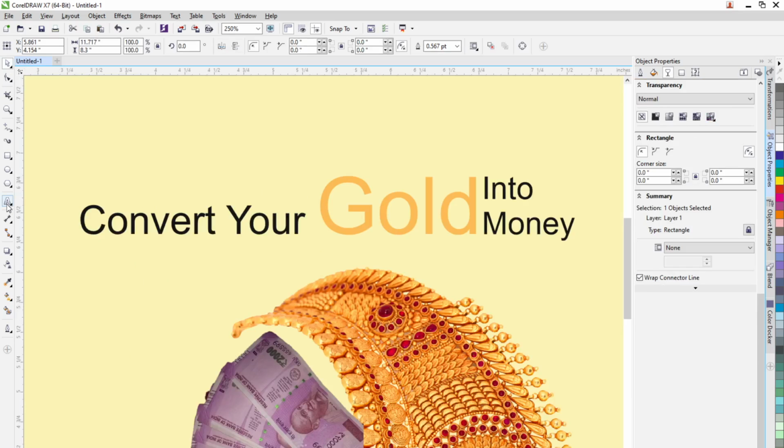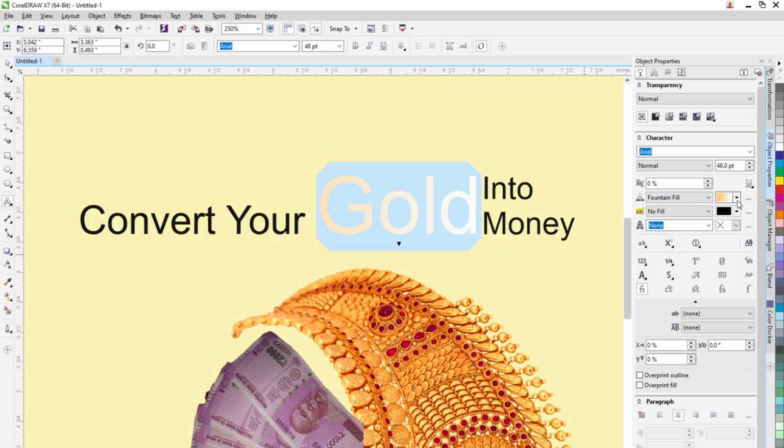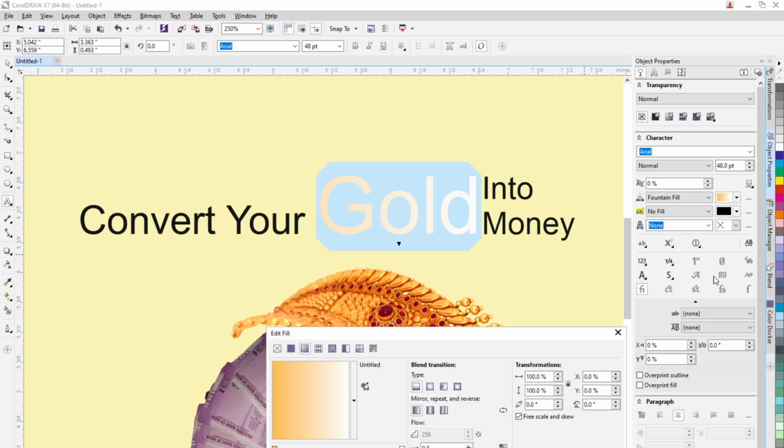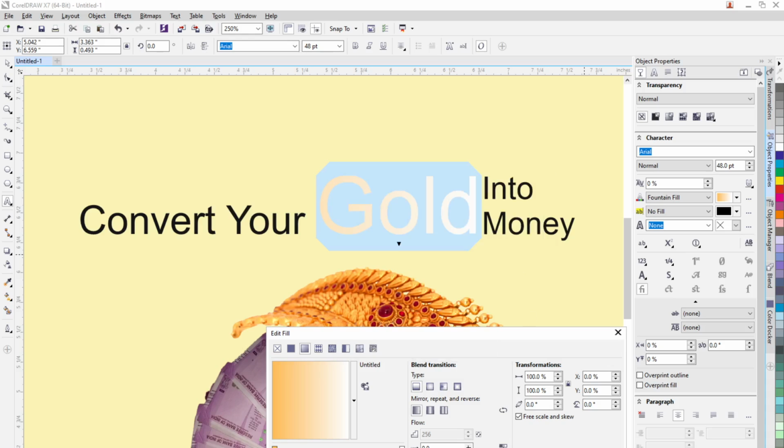Okay, what we want, select this one, go to the text option, the fill option. Under this fill, what we have to do is take the gradient fill here. Click on this one, the gradient option, click these three dots here. It will open the panel. From here, we have to take the darker color. So right now one golden option is available here, we can use this one. Otherwise we can choose our color.